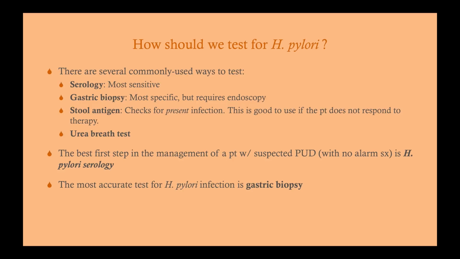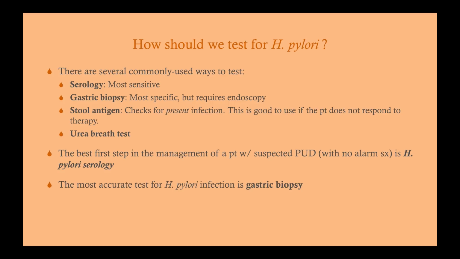A gastric biopsy is obviously going to be more specific because you can actually see the bacterium. There are a few different tests that you can do with the biopsy specimen, but the most time-tested way is to actually look at it under a microscope. Obviously, this is going to require endoscopy, so it's not necessarily going to be the first thing that you go to. Certainly, if you have reason to want to scope these patients, if they have alarm signs, then yeah, sure, get a gastric biopsy while you're down there.